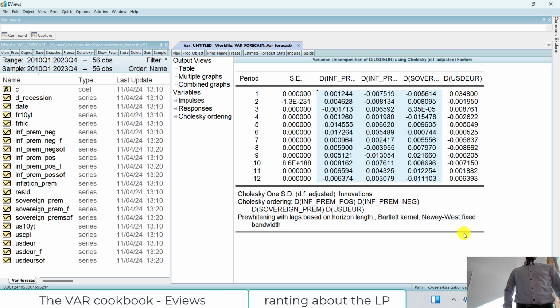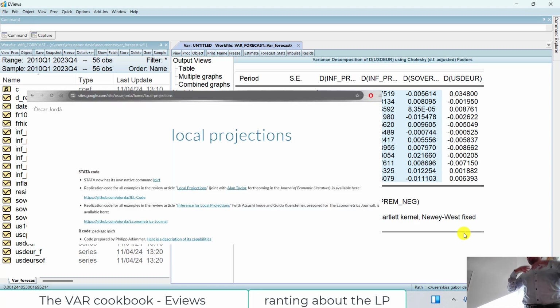So right now, if you are interested in local projection, I recommend you use Stata, because if you just type in Jorda and local projection, then the first Google result will be his website with all the documentation, all the Stata packages and all the things there.